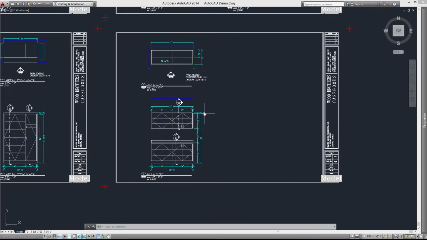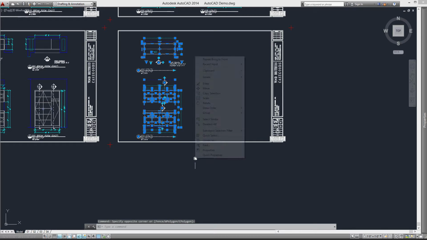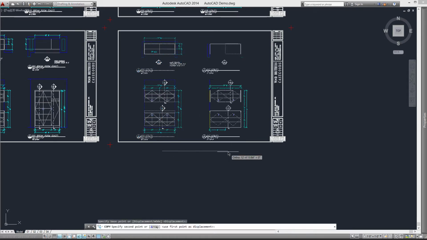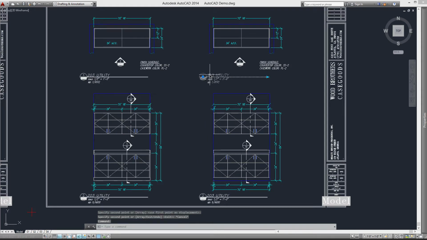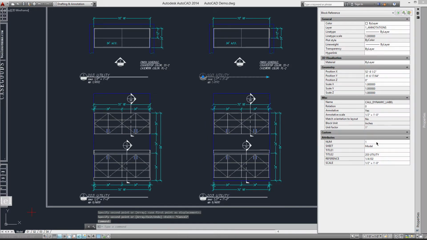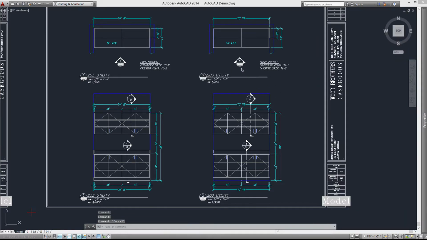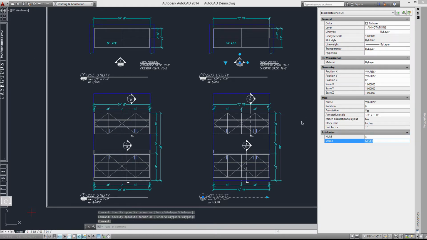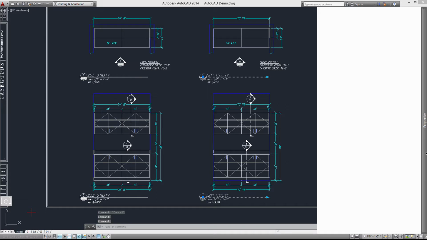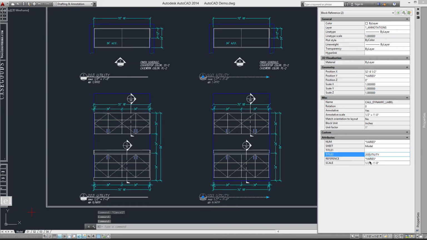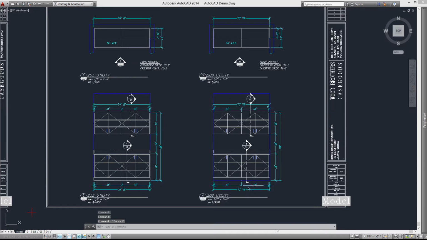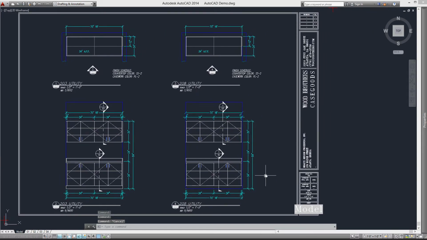Okay, so I'm happy with that. Let's copy it and change our numbering.